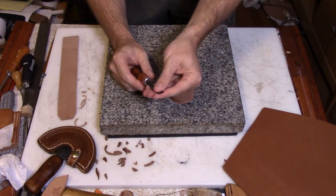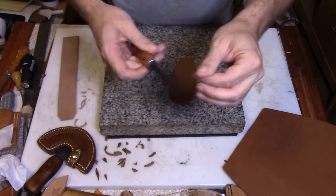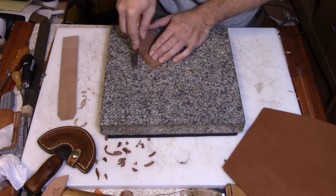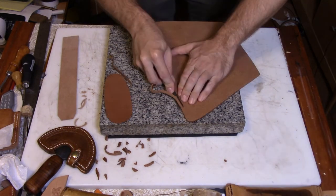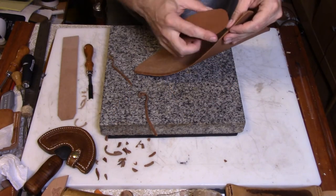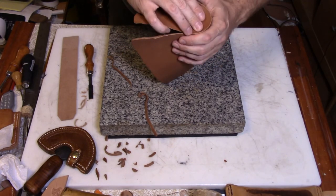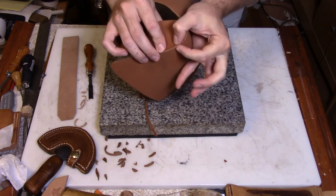Oh, and this tool is referred to as a French edge skiver. It's basically just a really wide edge beveler that I'm using for this. You could just use a really sharp knife, including round knives, but this is a little bit more controllable. All right, and then when we go to stitch those together, it'll fit in there right against it. And we just stitch through at an angle.